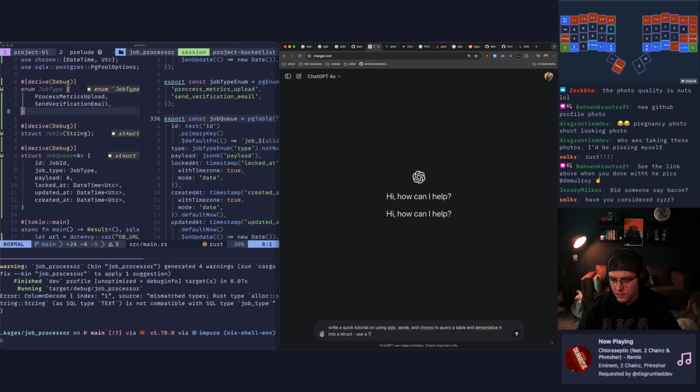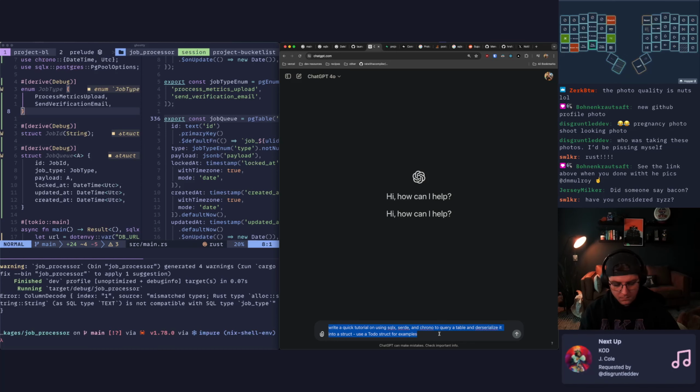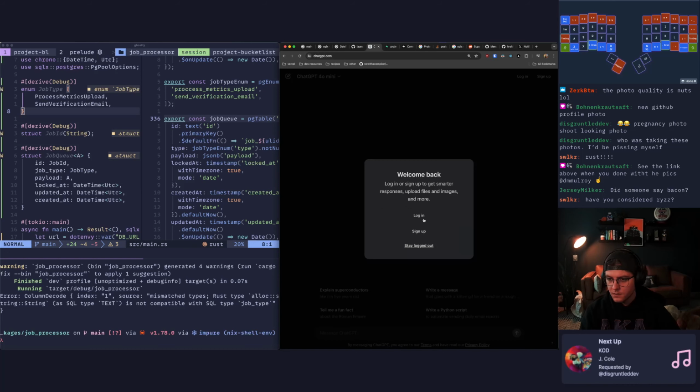Use a to-do struct for examples. Is this going? Come on, ChatGPT.